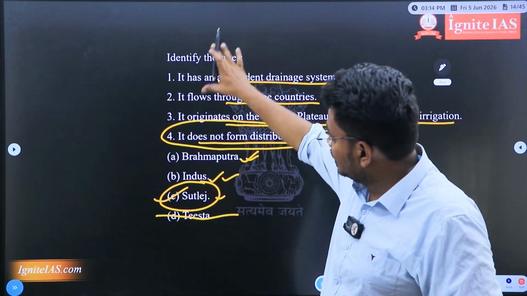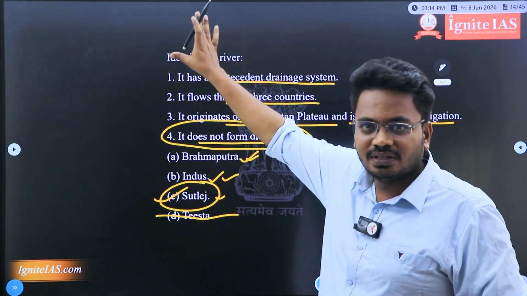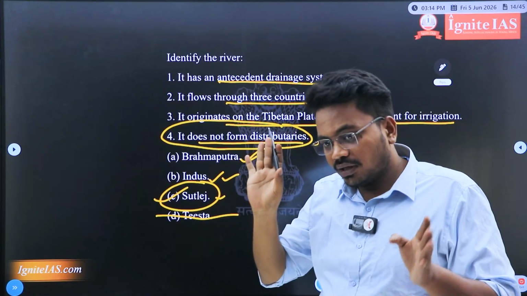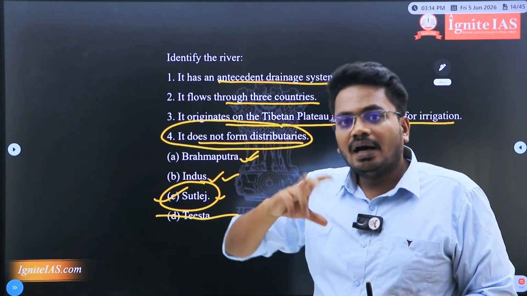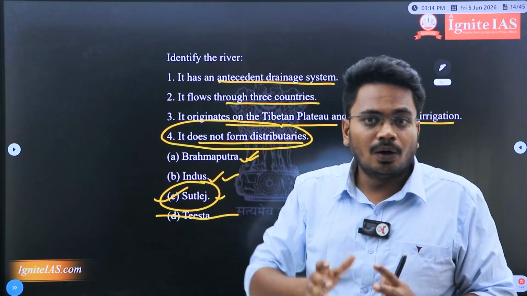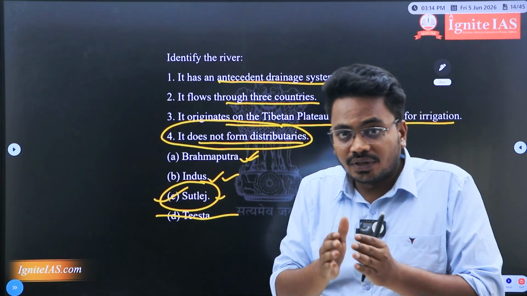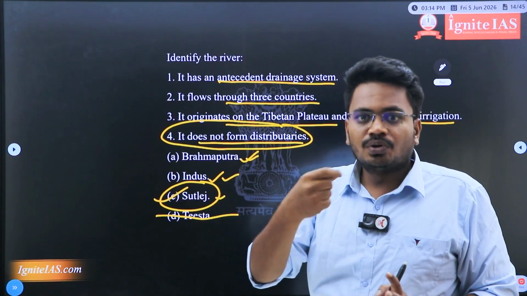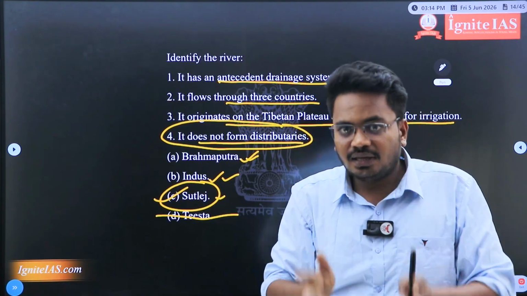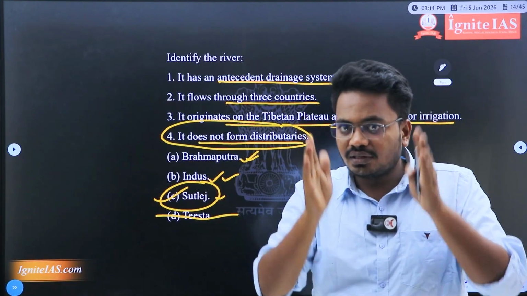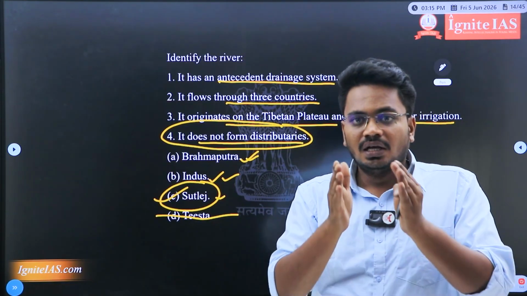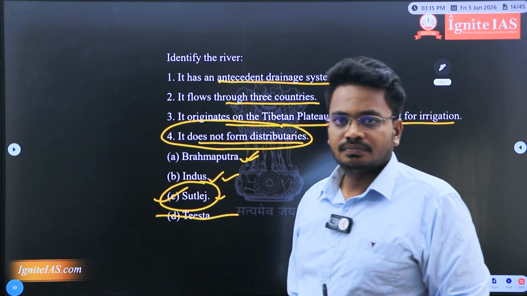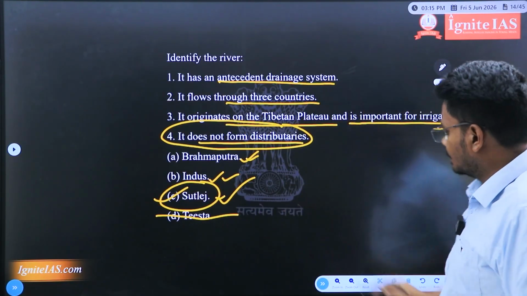So from which part of geography has this question been picked? Again from Indian geography, from the drainage system. The point is, all the questions given in geography are easily solvable when we have knowledge of the concepts that we read in class. No need to do more work. You just focus on the class, read whatever there is in NCERT, and read the classroom notes. That content will be sufficient to answer these questions. So the answer will be option C.